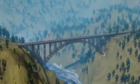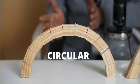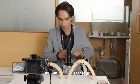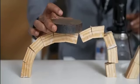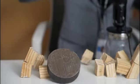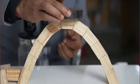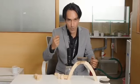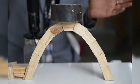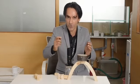The arch shape in an arch bridge is always a parabola. Why not any other shape? To get the answer for this, let's do an experiment. Parabolic versus a circular arch. When I give a weight on the circular arch, now let's keep the same weight on the parabolic arch. Wow, it is carrying the weight easily. Let's add one more weight. Perfect. It is even carrying an extra weight. So parabolic arch is obviously a super strong shape.